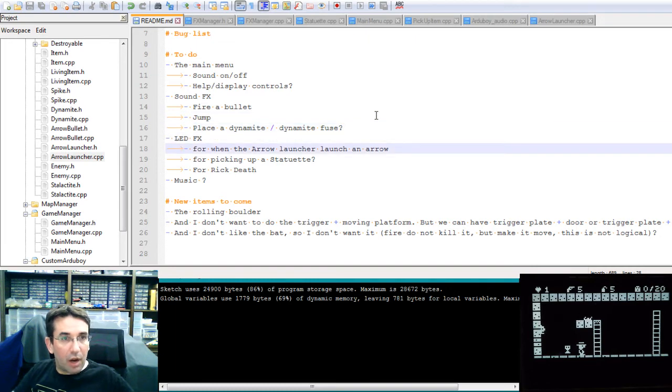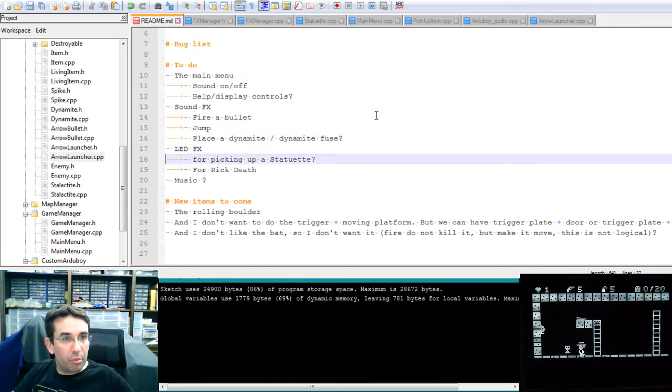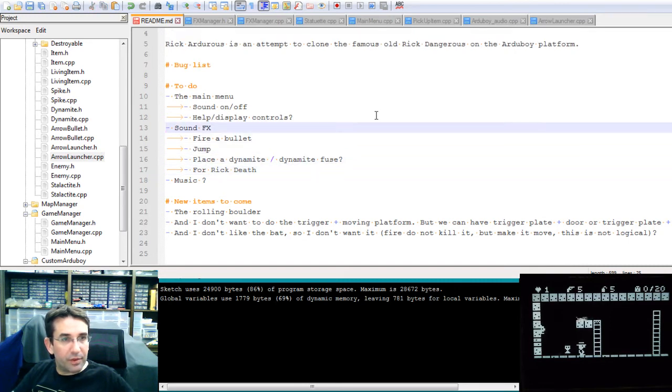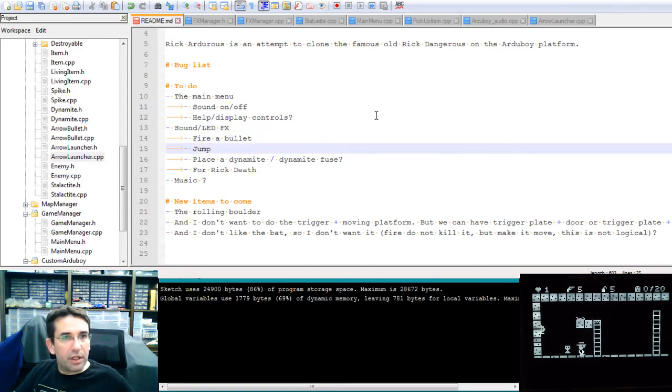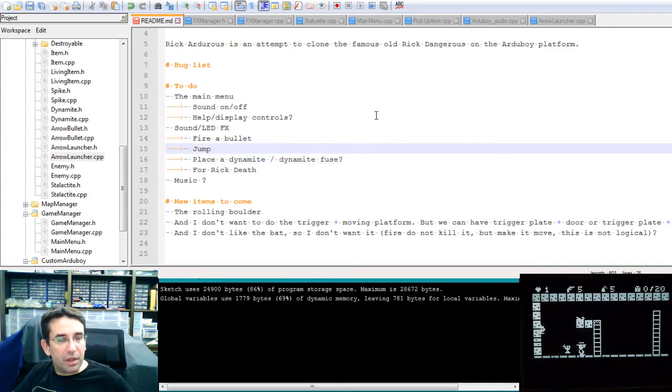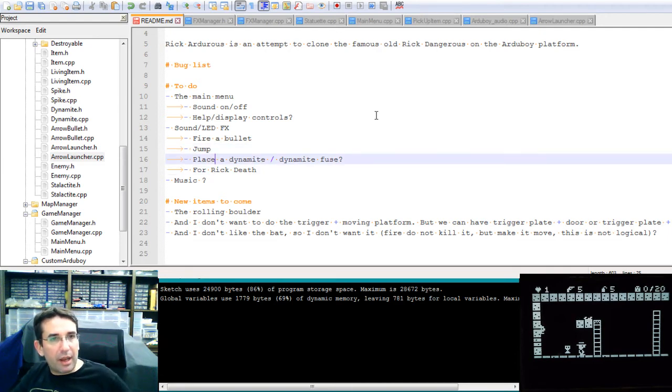So our launcher, picking up the statuette, actually the LED is the same. Fire bullet, yeah, for rig. Jump, maybe not. Maybe just the sound for jump. Yeah, jump just for the sound. Place dynamite and rig death.